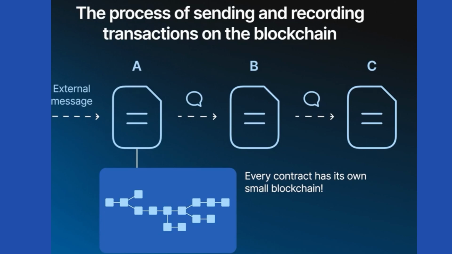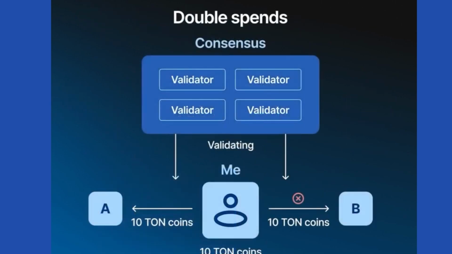The only question remains, how do you route these messages and how do you prevent double spends. So let's start with double spends first. I can send money to a person A, or I can send money to a person B, and either of those are two completely valid transactions. And from the perspective of the entire network, it doesn't really matter which one is recorded as long as it's the only one. And for this, we need consensus.